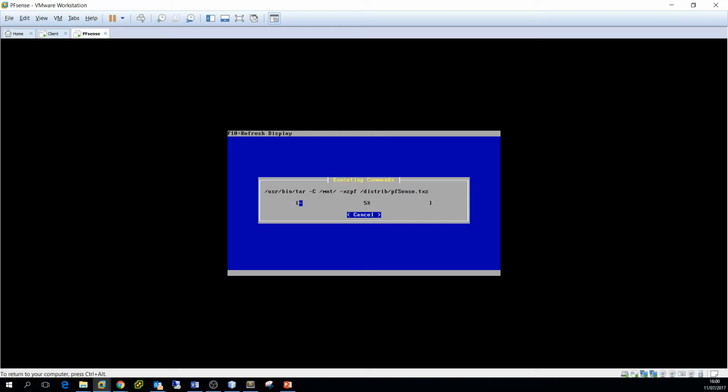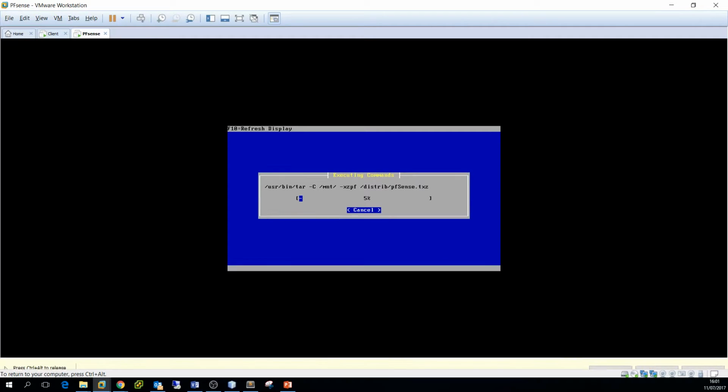By the way, if you want to get out of this screen and you don't know how to do this, since you can't use your cursor anymore right now, you can press Ctrl and Alt, and if you do that, your cursor will appear again, and then you can do something again. If you want to get back into this active screen, then you can use Ctrl G, and then we will be back in.